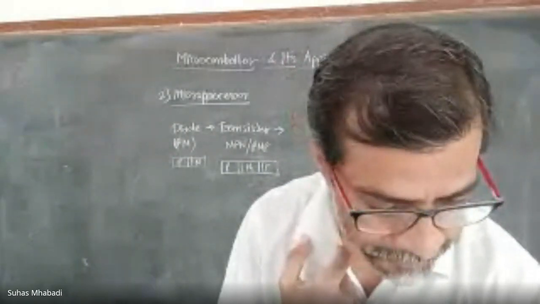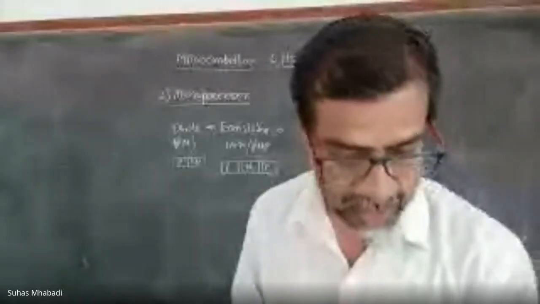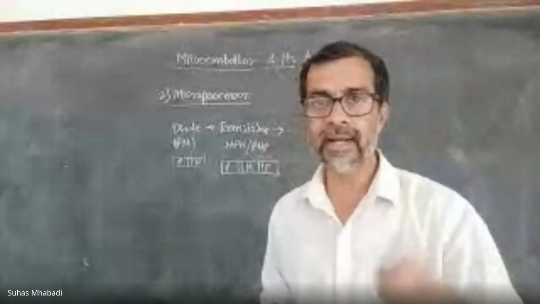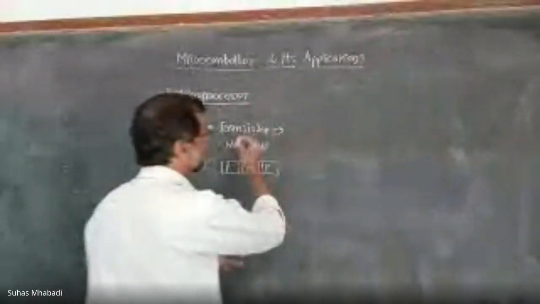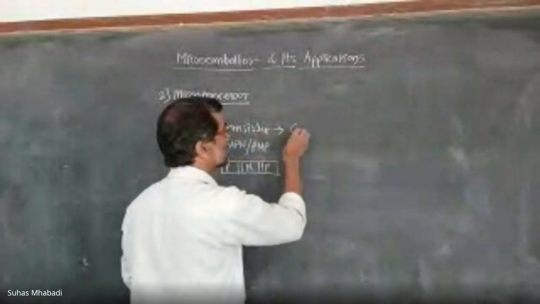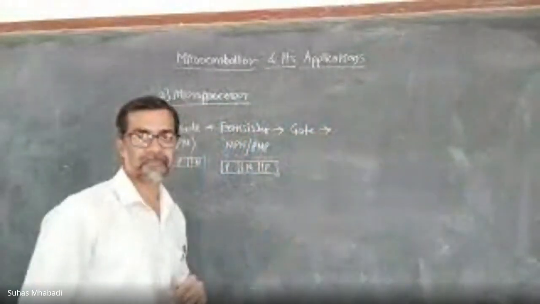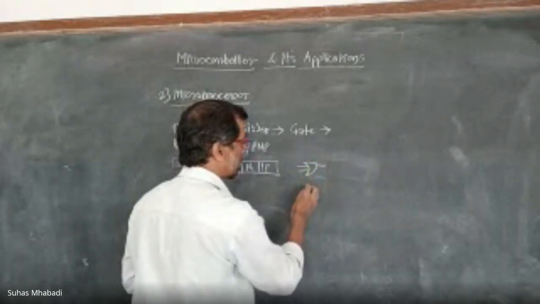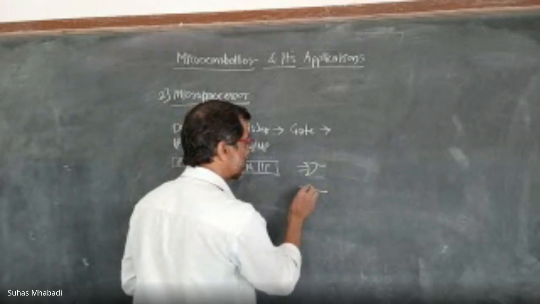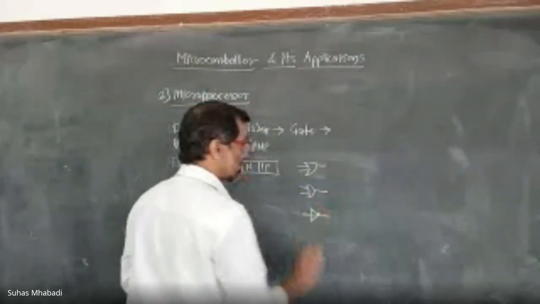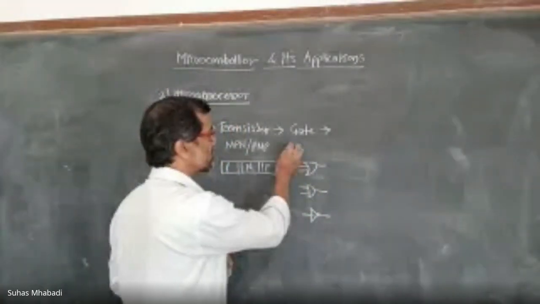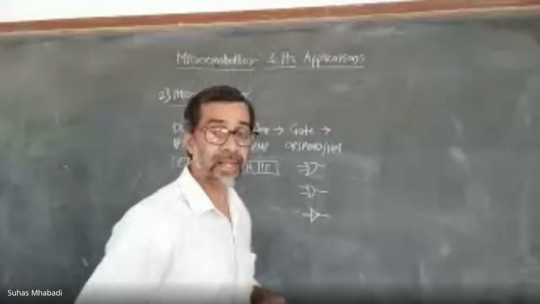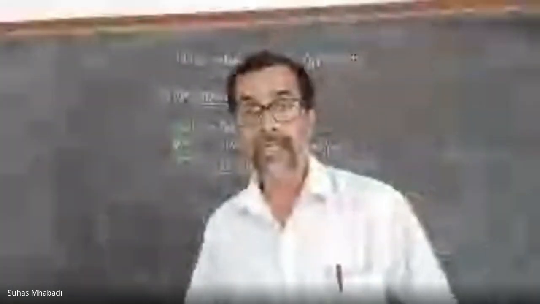When I combine multiple transistors together, I will get the gates: OR gate, AND gate, NAND gate, NOR gate, likewise. So when I club the transistors together, I will get a number of gates. Symbolically, they can be shown as an OR gate, an AND gate or a NOT gate. These are the different gates that we can obtain when we club these transistors in the TTL fashion.